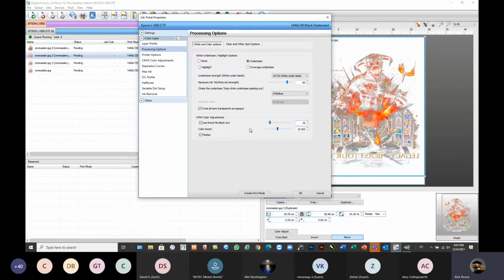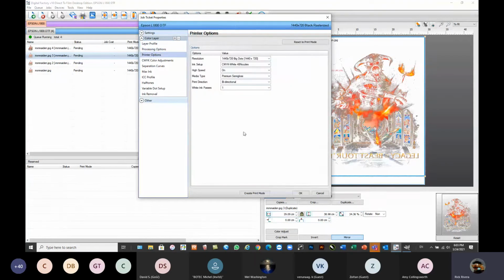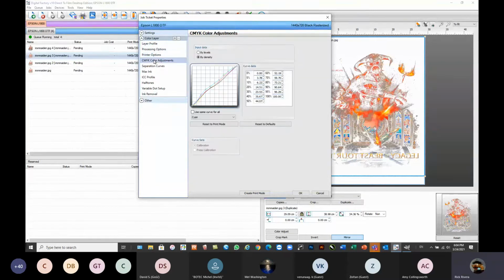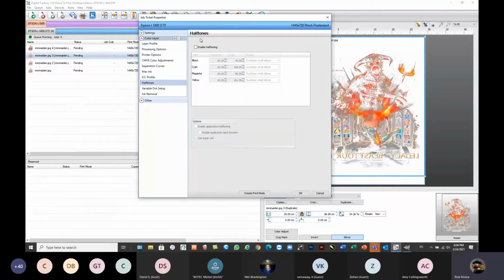In doing so, I've bumped up my color boost. The color boost is going to affect the color in the transparency. Now, if I'm converting my entire image as a transparent type image, I want to boost those colors, so when I go to print it, I don't lose anything. Under the printer options, we've got our print options here for that print mode. This is our color curve, and again, we don't want to go in here and touch these. Neither the halftones. These halftones are based on the Epson head halftones.